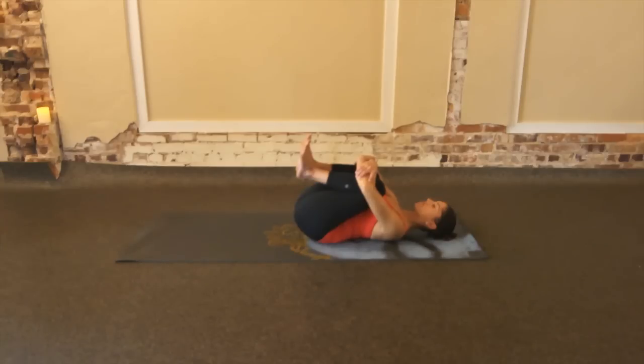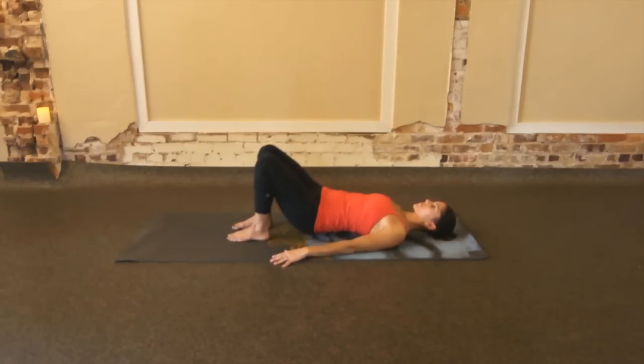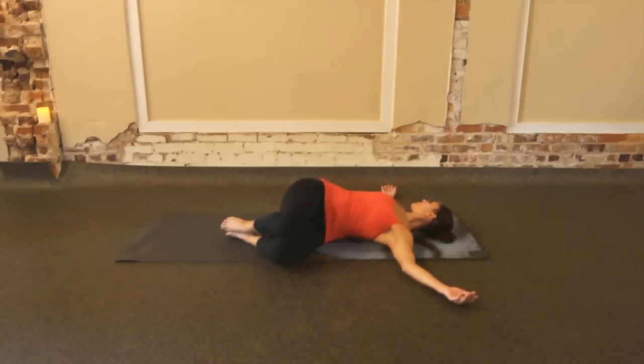Releasing the pose, set your feet flat down so the knees are bent, and pressing down through the feet, lift the hips up and shift them just about 2 inches over to the right, and then allow both knees to drop to the left. A supine twist, extend out through the right arm and take your gaze over the right shoulder, right arm's perpendicular to body.